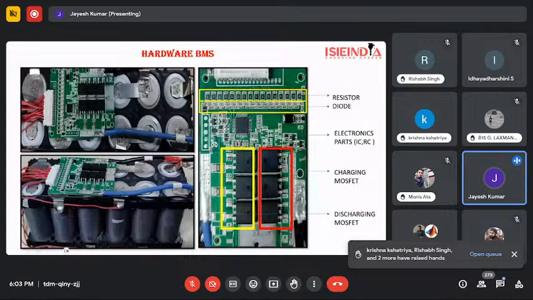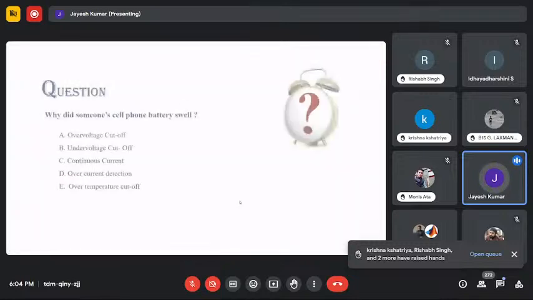Here you can see the first yellow box is connected, which are resistors. And at the back side of this circuit, the transistors are connected, which are used for the active cell balancing part. There is an electronics part where an IC is used, and for the safety of the ICs we have also connected RC circuits. The yellow box shows the discharge MOSFET, and the red box shows the charge MOSFET. We can easily identify them while the shunt resistors are connected to the MOSFET, which are used in the discharge part and which are used for the charging part. So you can easily identify it.